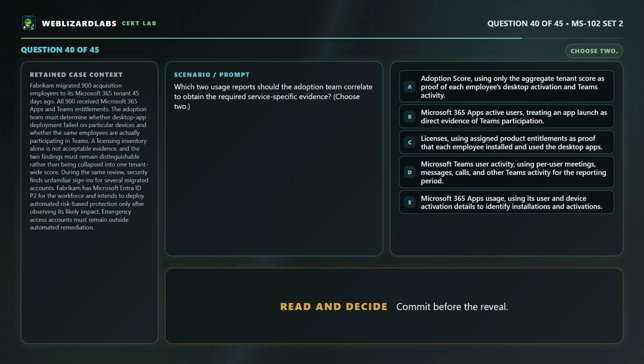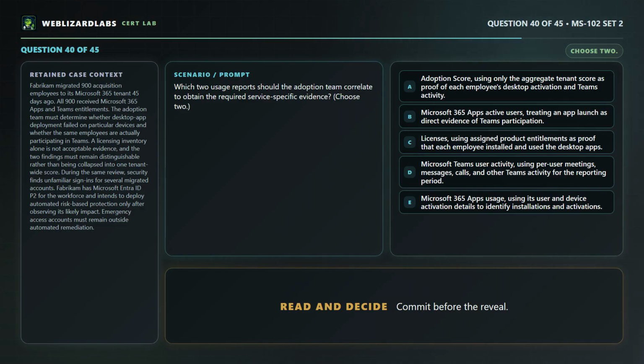Choose 2. Option A. Adoption score, using only the aggregate tenant score as proof of each employee's desktop activation and Teams activity. Option B. Microsoft 365 apps active users, treating an app launch as direct evidence of Teams participation. Option C. Licenses, using assigned product entitlements as proof that each employee installed and used the desktop apps.